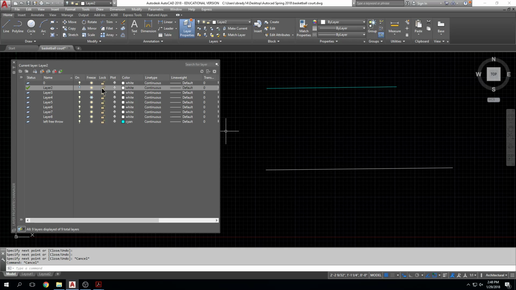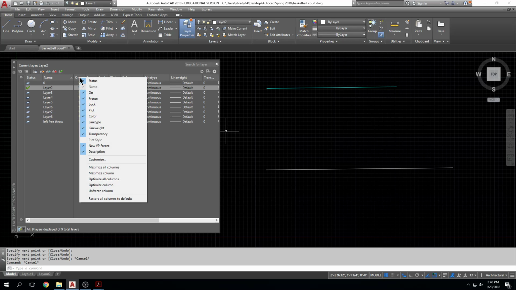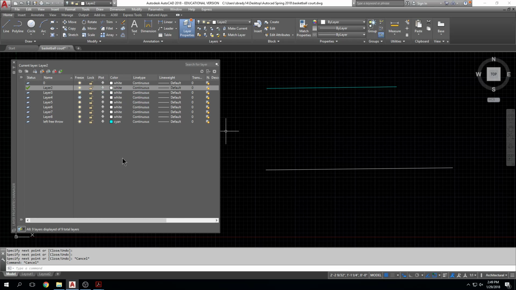So you'll hear the terms on, off, freeze, thaw, but if anybody in industry says turn that layer off, they actually mean freeze it, right? From now on, you'll only use freeze, thaw. You will never use on, off, okay? So to kind of get my head into that mode, I like to right click on this little tab that says on, off, and I like to toggle that off. So it's gone, right? Out of sight, out of mind. And I just like to use the freeze thaw option, okay?